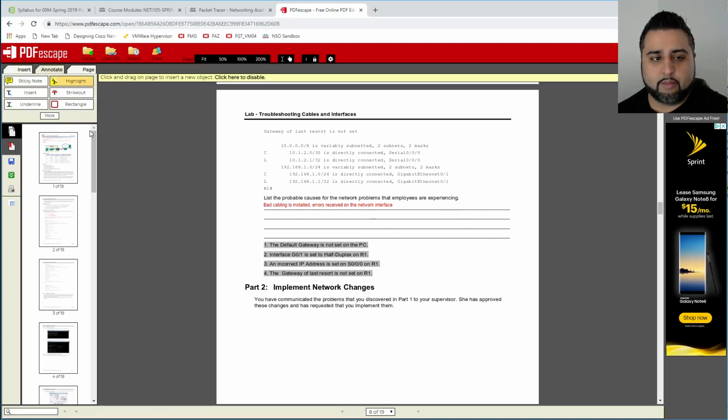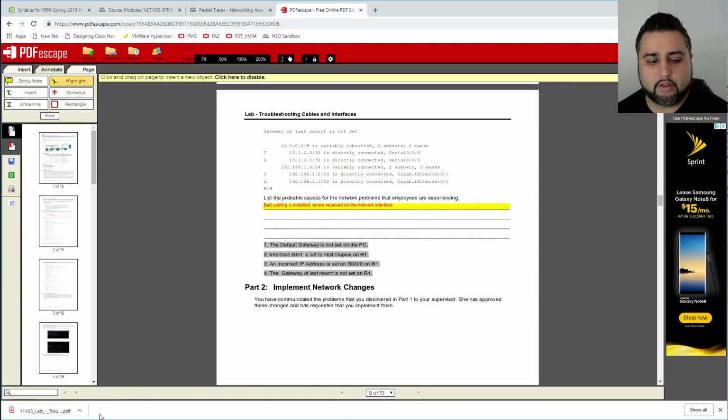So here's the other option you can do. In addition to changing the color of your answers of the font, you can go to the Annotate tab, click the Highlight action, and just draw a highlighter box over the answer. And that's it. That's all I'm asking you guys to do, is change the color of your font to red or highlight it. Once you've done that, you can save and download the PDF by clicking on this green little down arrow right here. And it's going to literally take your edited PDF and download it to your browser.